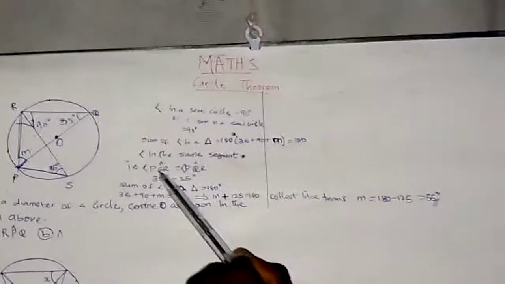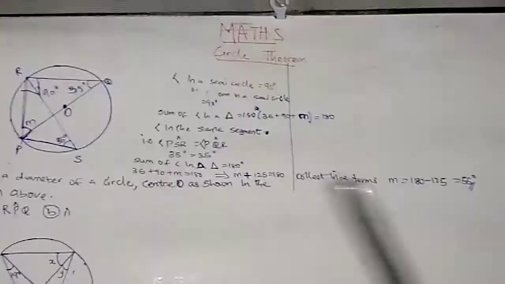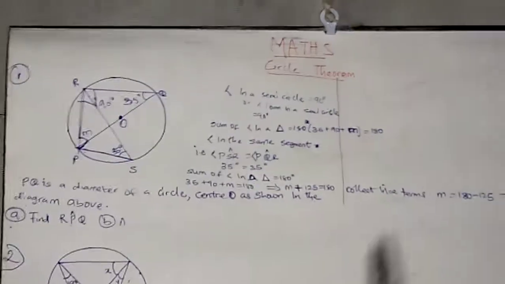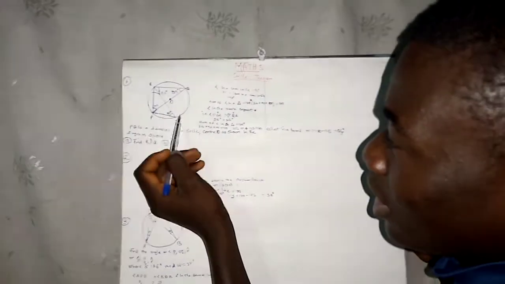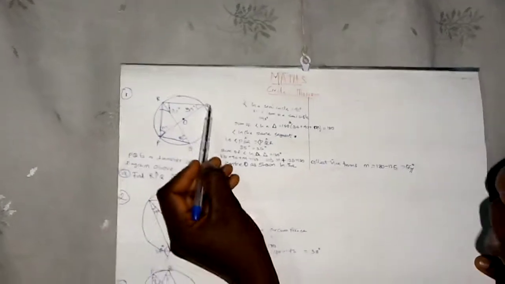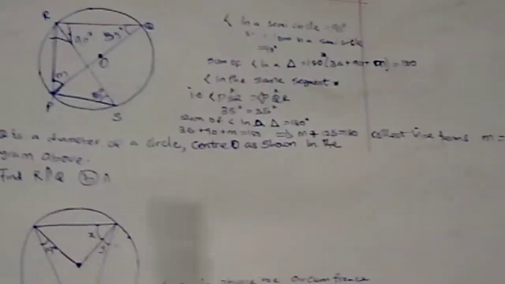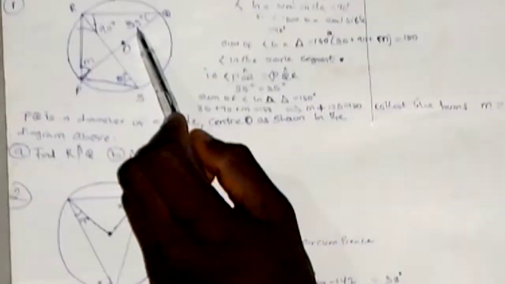PXQ. Okay, let us check it. Angle PSR equals angle PQR. Have you seen it? We said it in the last class. They are alike, so it tells us that the angles are in the same segment. And I told you that to identify it, look for an S shape. Also in this form, XPQ, SRQ. Okay, so we've gotten that this is 35.